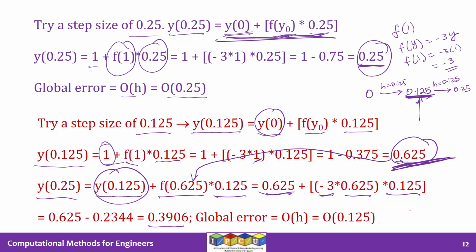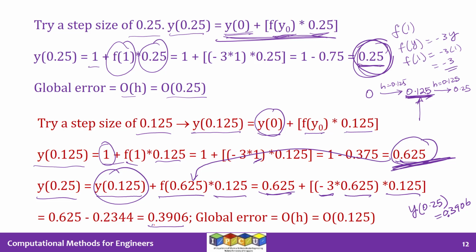So using a step size of 0.125, I estimate the value of y at 0.25 to be 0.3906, which is very different from 0.25 that we got. So a very low order Taylor series expansion and a very high h will lead to bigger errors, as you can imagine. Right? You're doing an approximation of the Taylor series expansion, a very crude one to begin with. And then even there, you are using a very big step size. That is going to be detrimental, because the smaller the step size is, the better is going to be the accuracy.